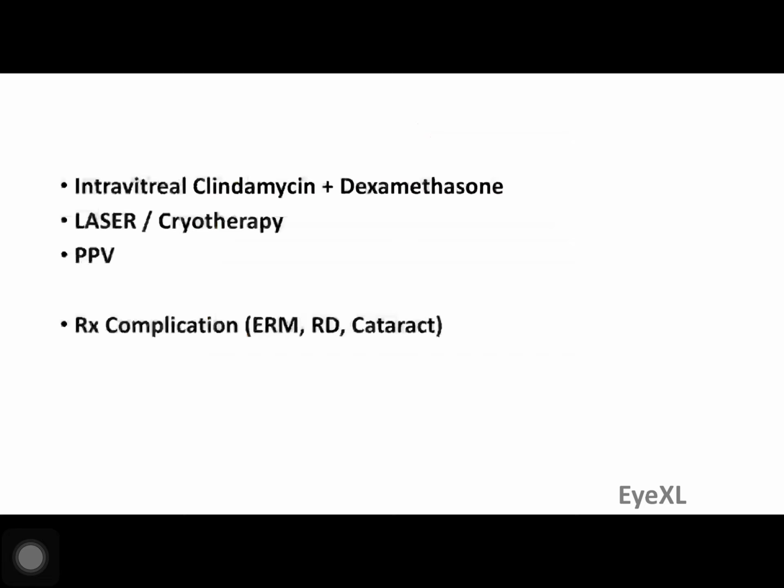So when would you do that? Treatments that are not responding to medical line or injections, those cases might require pars plana vitrectomy. And it can also help to manage complications. So for example, if there is a retinal detachment, if there is an epiretinal membrane that is formed, which is one of the complications as I mentioned, then pars plana vitrectomy comes in handy.